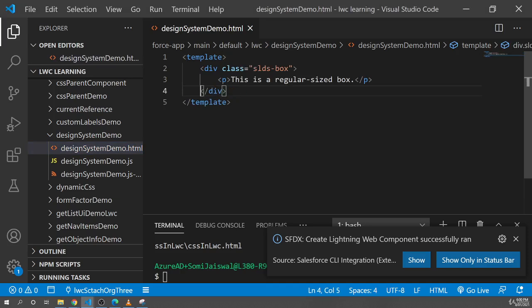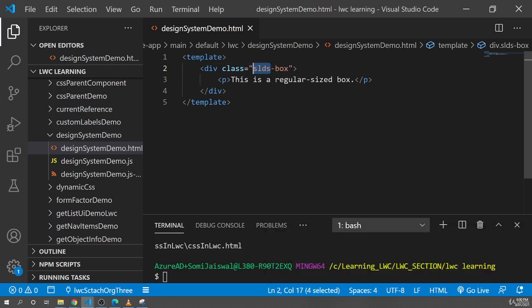So if you look at this content, this is the static content and there is a class SLDS box. So all the classes of Lightning Design System start with the SLDS. So by seeing the class, you get to know it's a standard class or an external class. So standard class means the class that you are using from the Lightning Design System library. And the beauty of this library is you don't need to import this library. It's inbuilt inside the Salesforce system. So you just need to call the class. It will automatically apply the style. And let's deploy this and see whether our box is coming on the screen or not.